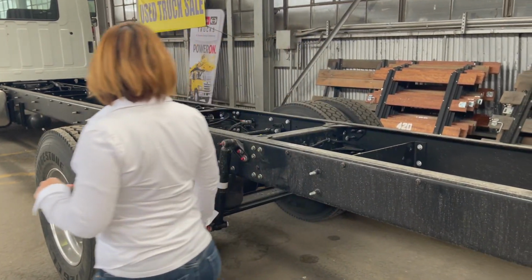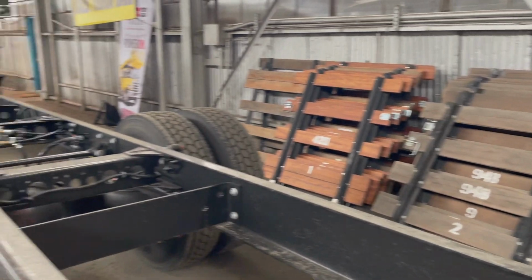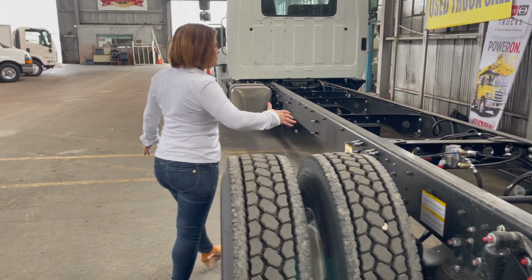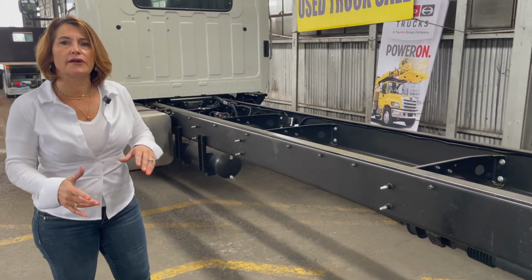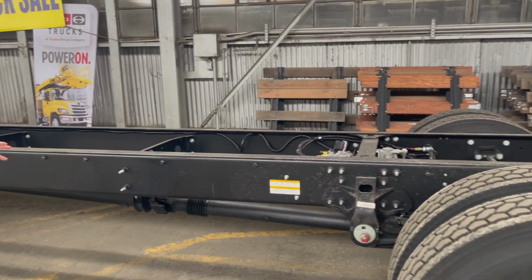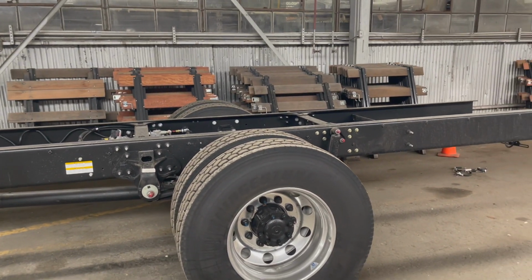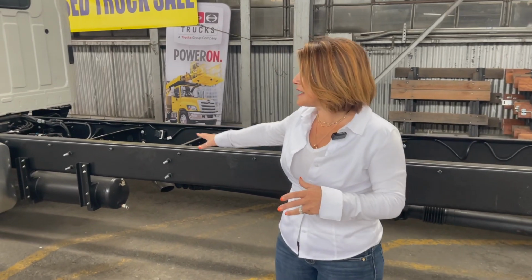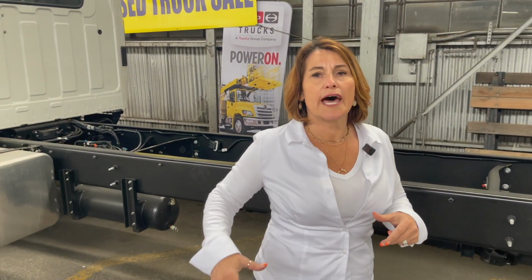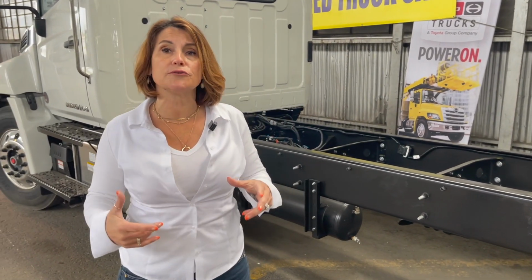And what I want to do is I want to get back to the cab and show you why this is a great truck. And I want to point out to you guys the clean frame. So one of the reasons this is so important here, look at all this space. So if we wanted to carry compressors, tanks, this is crucial in any application. I do a lot of food trucks. Food trucks are notorious for having a lot of features here in the middle, toolboxes you might want to put in there. So this clean frame is really going to allow us to be very flexible with multiple applications.